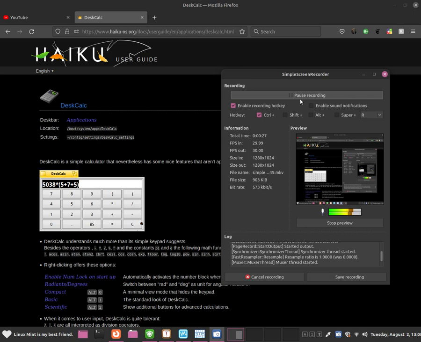So in this video I'll show you guys how to switch between different modes, but I will only go through the basic mode in this tutorial, but it should basically be the same for scientific and compact. I just want to keep this video kind of simple and easy to learn. I want to keep it user friendly. So this is why I'm not going to go for scientific and I'm not going to go for compact, but in this video I'll only go for basic. Okay, so let's get started.